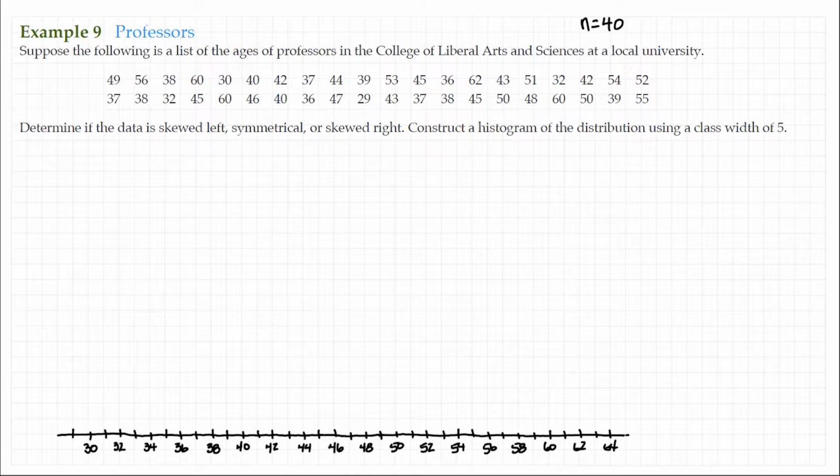Now that we have our number line here, the second step is we go ahead and do our class width. Well, we already know that the class width has got to be 5, so we don't have to calculate it. The next step is to go ahead and make the distribution. So we'll do that. I'm going to put in ages here. How about that? Or age. And then frequency.